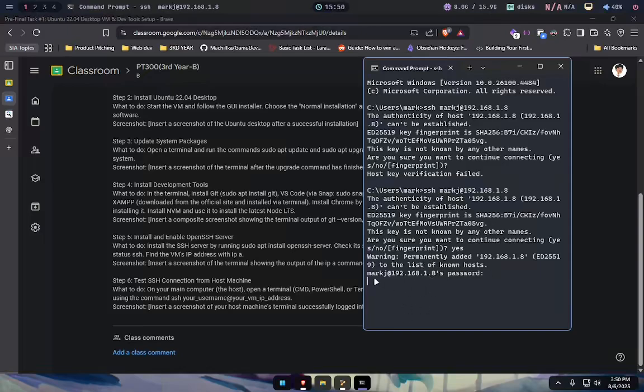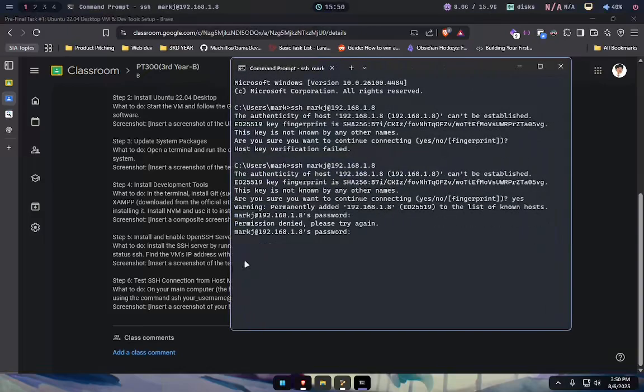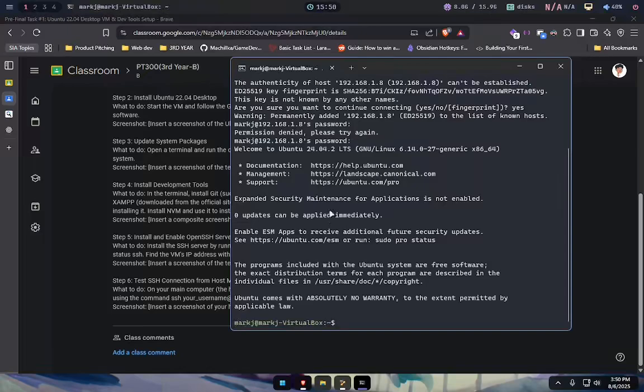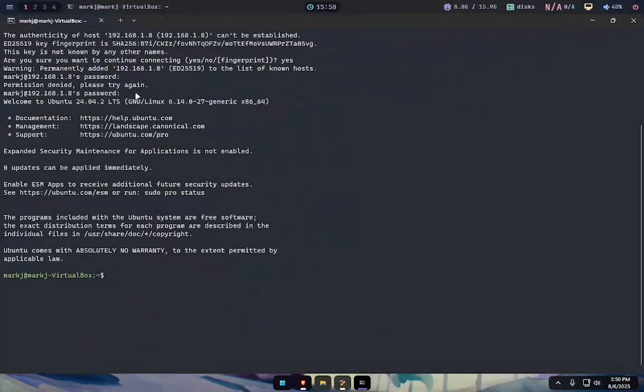And it should work. Yeah, it now works. This is what it would look like on Ubuntu 20. Yes, it's connected now.